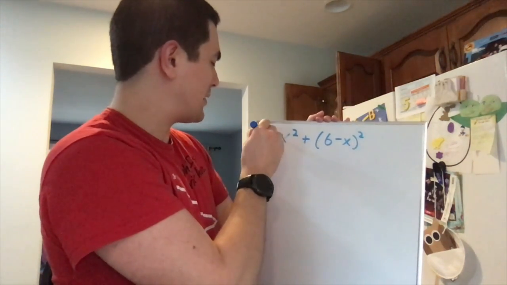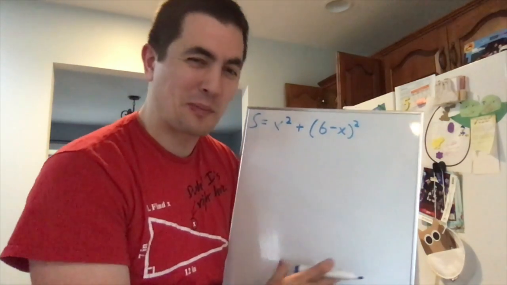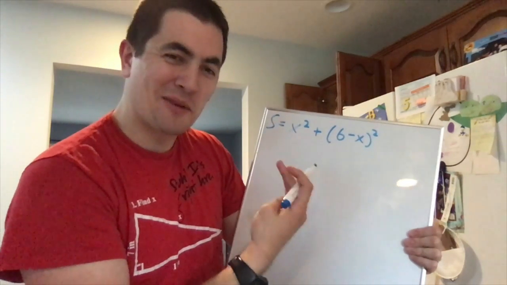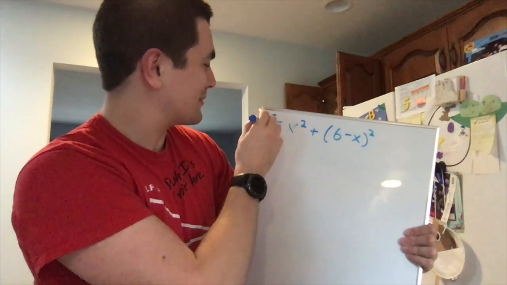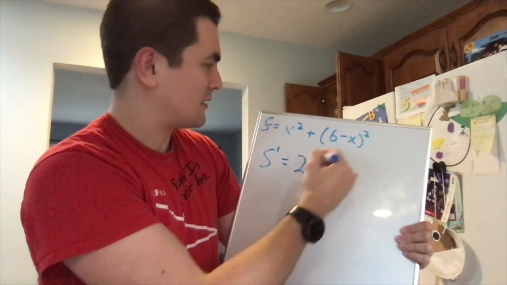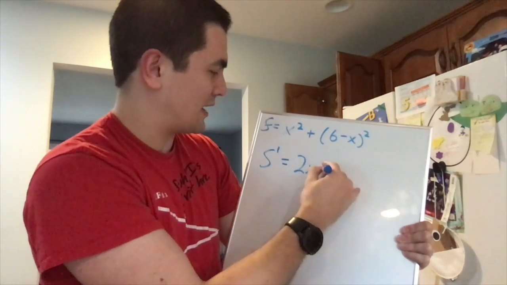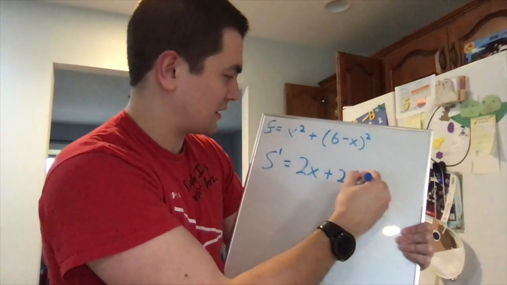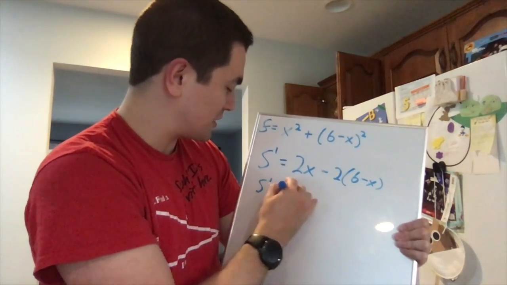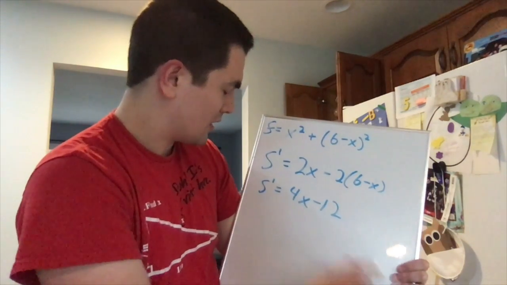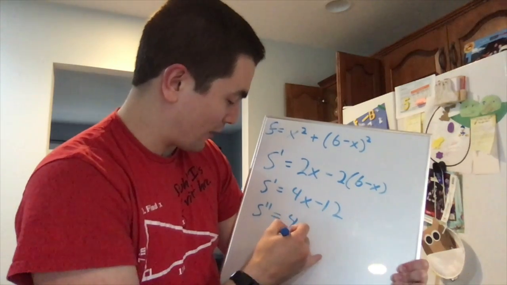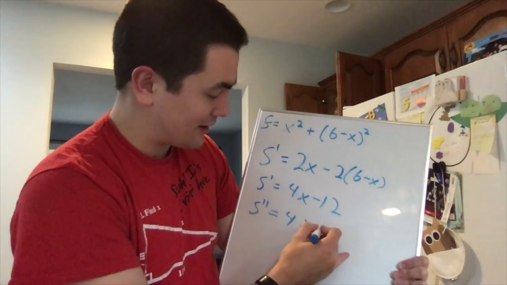All right. Well, coming back to it, I actually worked it out a little bit in advance, and I think I misspoke. That 3-3 thing, it's not a maximum, actually. But let's see why. Okay, so this is S, right? S prime, recall, was 2x, and then this 2 comes down, so you'll have 2 times (6 minus x), and then the derivative of the inside is minus 1, so this just becomes a minus. You can redistribute it here, and you'll have S prime is equal to 4x minus 12. S double prime, in this particular case, is going to be 4, which is greater than 0.